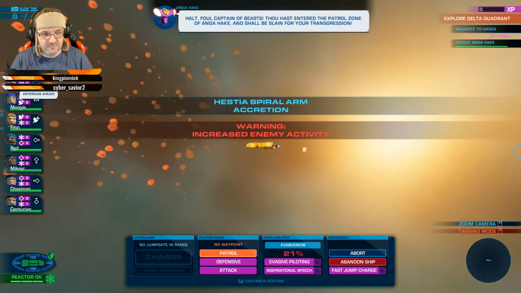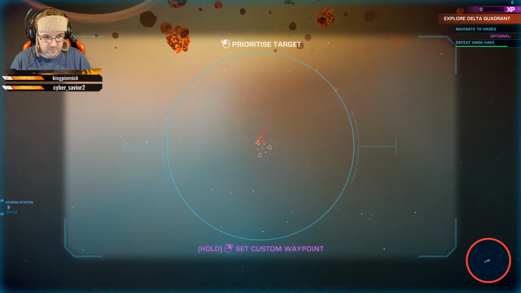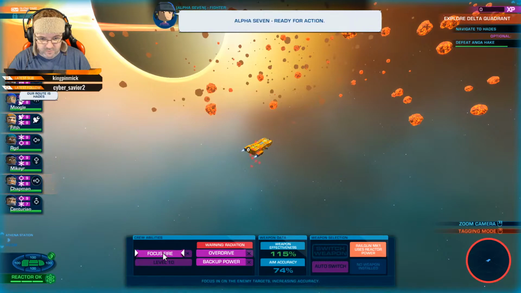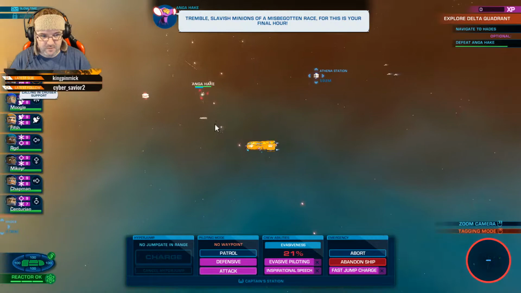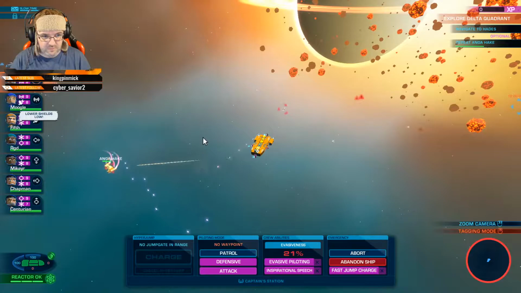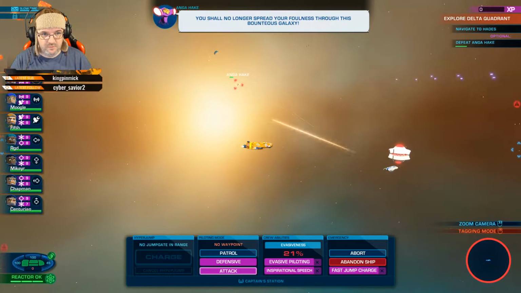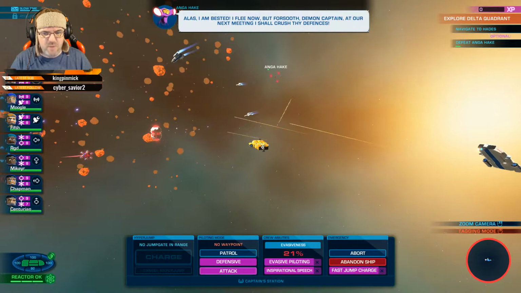Right, we've got bad guy. And more bad guys, so... Carrier support, fighter support, performance analysis. Boom, boom, boom, boom. Me, go on attack. Keep an eye out for more bad guys. Come on, kill him! No! Get your butt back here, you absolute wimp!